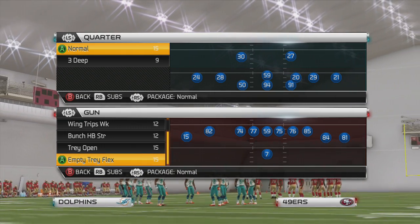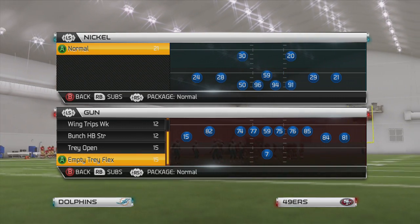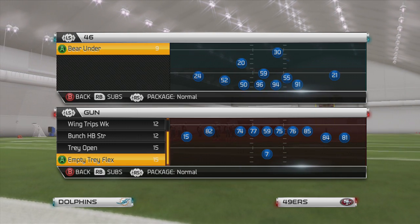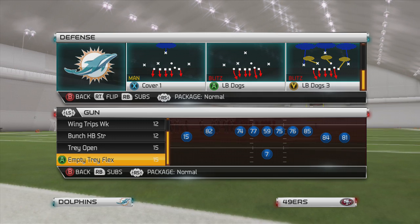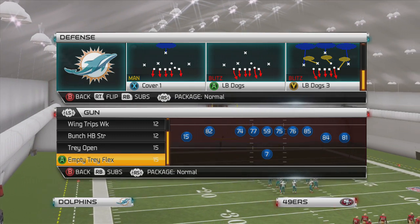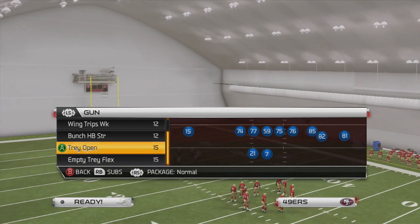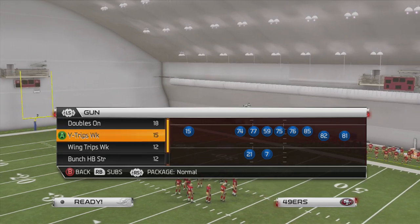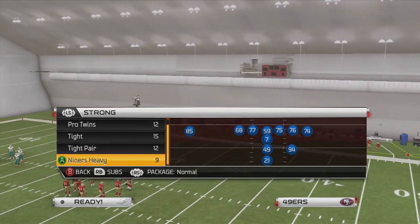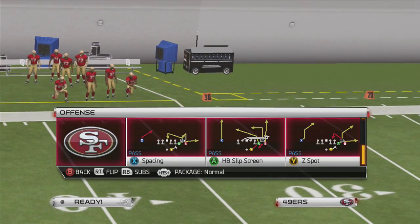Anyway, the tip today is going to be on another very good defensive feature. Last week I think we covered pass commit. This week we're going to cover man align. Man align is very effective in helping spread out our zone coverage. You can go to any defense you want, but it's best to use a defense where you're going to have a fair amount of hook zones. So you see here I went to the linebacker dog 3 out of the 4-6 bear under.